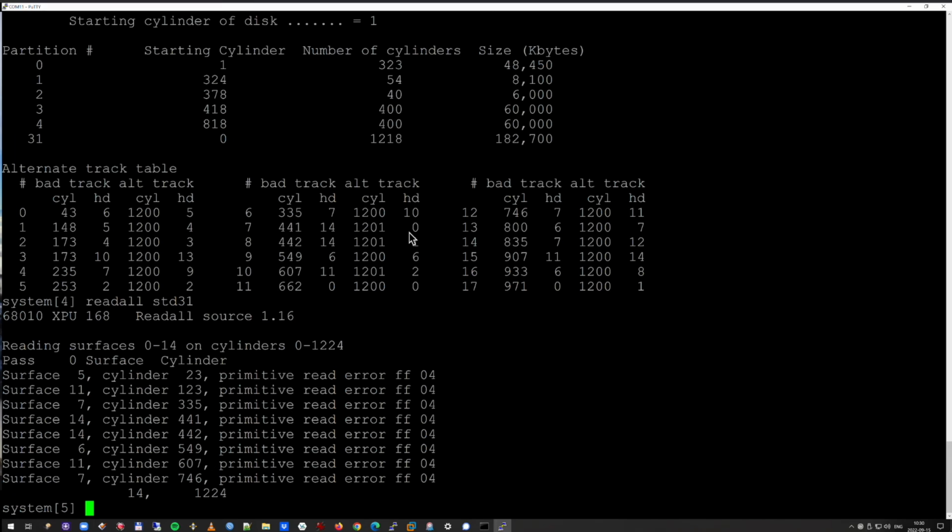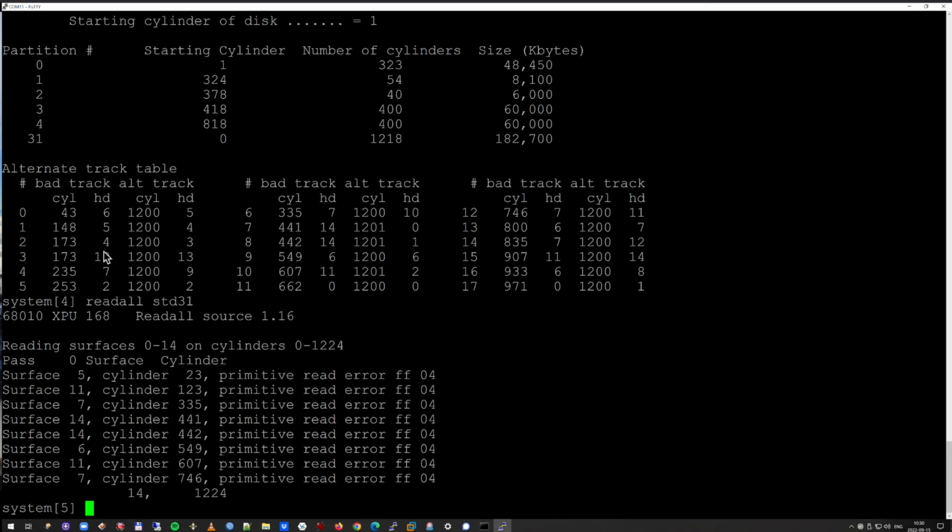So that's why there's an alternate track table which is written onto the hard drive, and it's read by the operating system on boot, and then the operating system does this remapping. And it does this remapping because I will have done an initialization of the drive, I will have found out the bad surfaces, and I would have put them into this alternate track table.